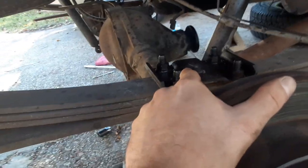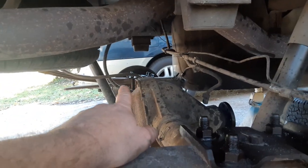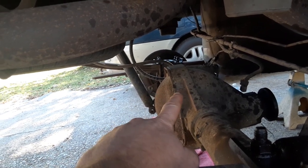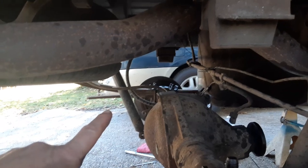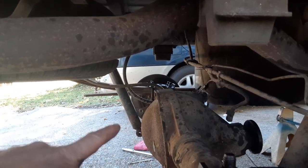But yeah, so disconnect that shock and then literally, well, there's another piece. I can't even see it, to be honest with you. I have to put my hand on it where the main brake comes in. You see over there what looks like an electrical loom. That brake line goes up into something above the gas tank that feels like it has about a half inch fitting where it gets the brake fluid from the front of the vehicle and comes down and goes into that distribution box here.